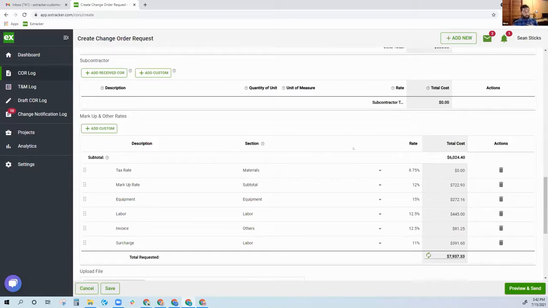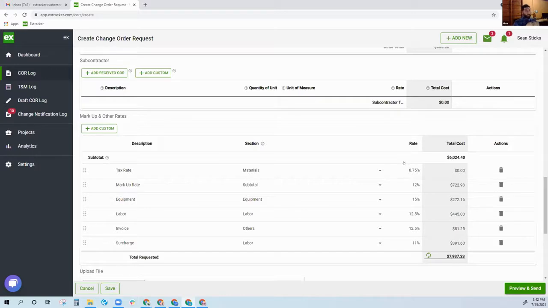What my best practice is that because you're managing so many projects, your markup rates for each one of those projects is different. And so almost every time when you're creating a change order, you have to go look at your subcontract to verify, hey, do I have the right one? Because some are 12, some are 12.5, some are 15, some are 10, right? So the first thing I do in Extracker is when I create the project is I immediately look at my contract, I put in the markup rates and I forget about it. I never have to worry about it again because when I come into Extracker, I know I set it up and no sweat off my back.